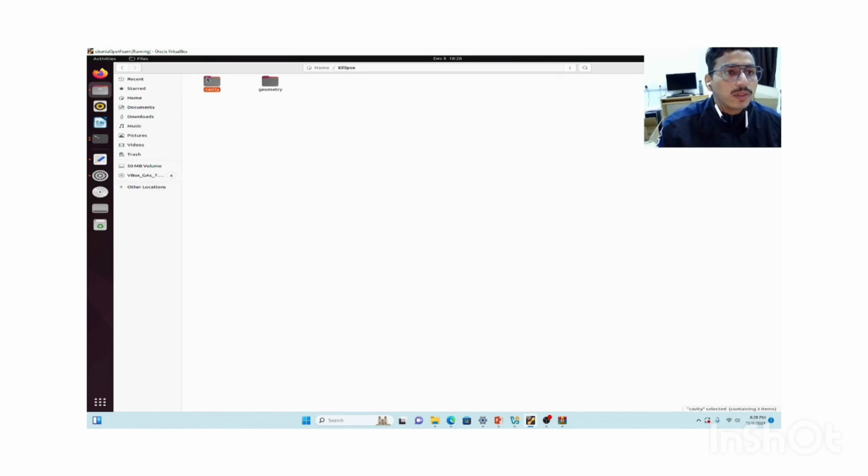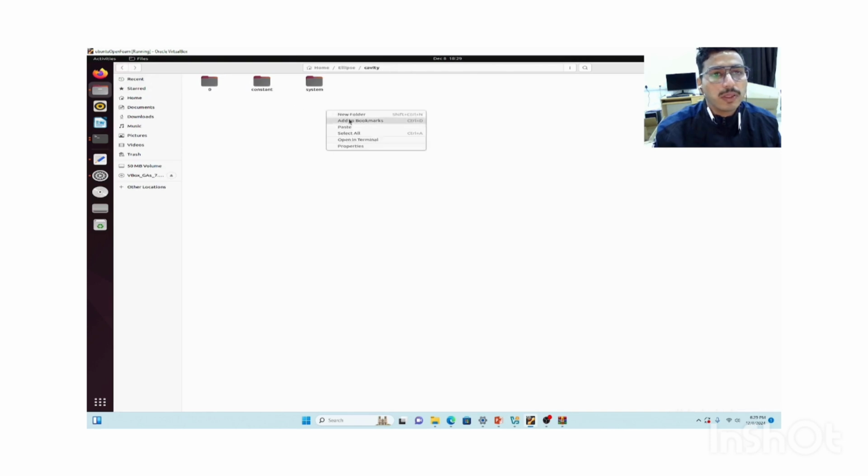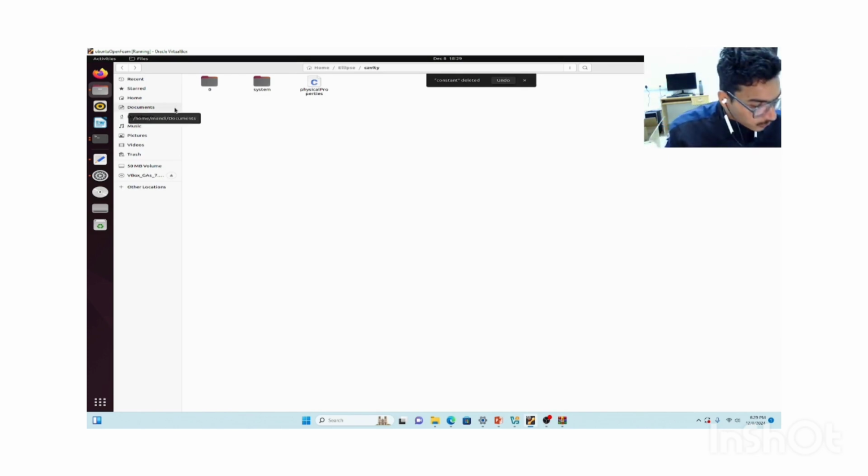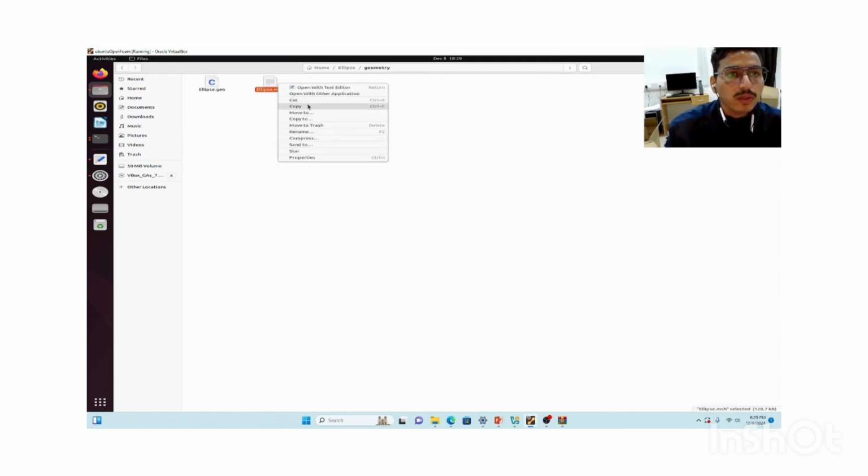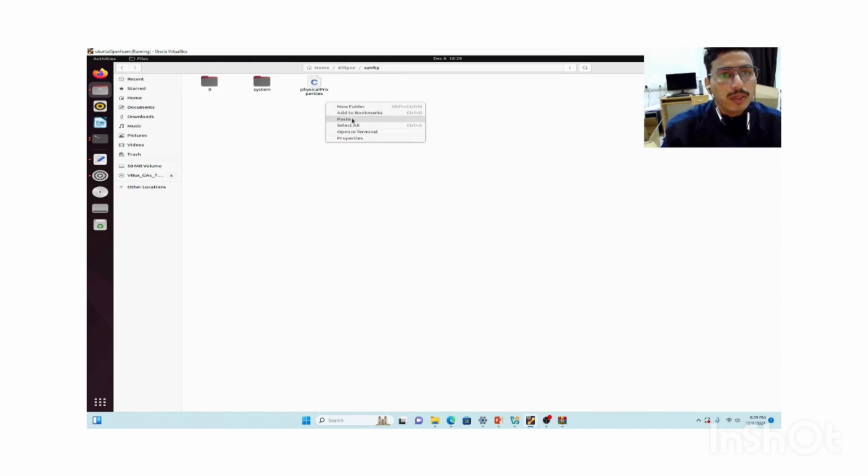So now this is the cavity folder here that we had copied from the tutorials. Here we will go to the constant, we will cut this and paste it outside here, and now we can delete this folder. One thing we have to do again, we have to copy this and paste here.